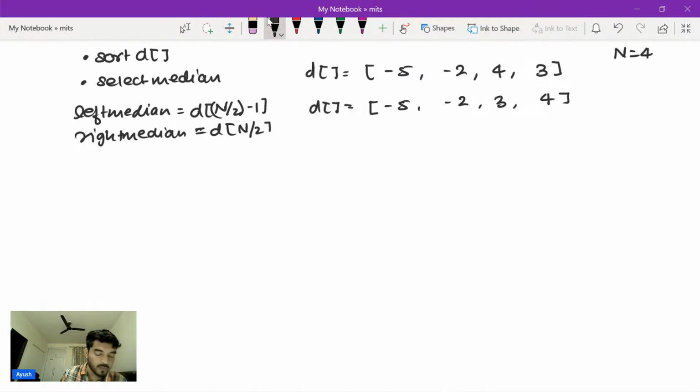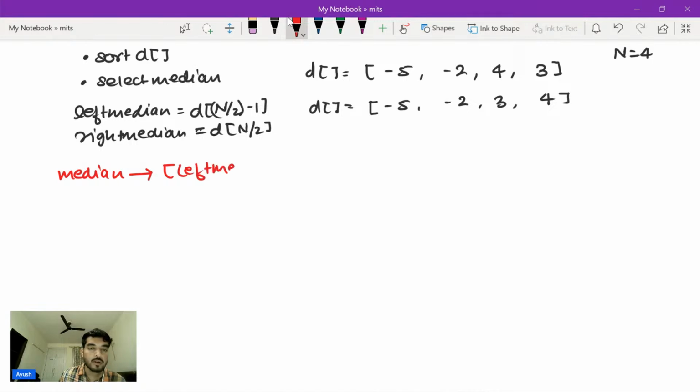This will be the value of the right median, and all the integers which are within this range can be your potential values for the median. That is, this left and right are the boundaries.